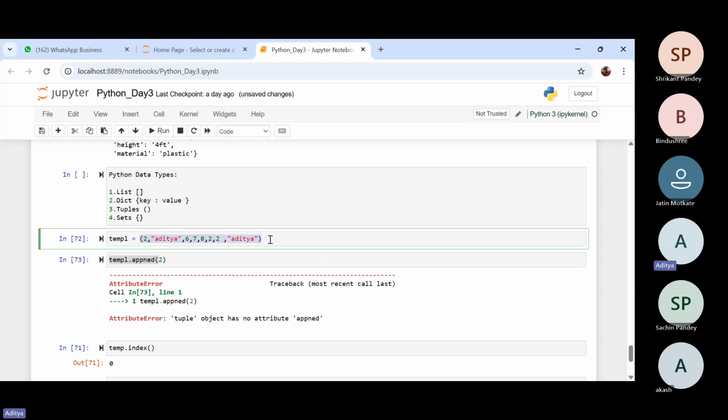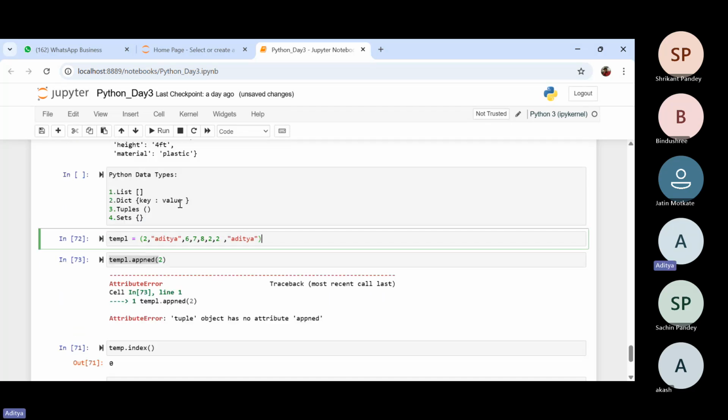But tuples, we don't allow to do that because of those certain limited features. Tuple is storing lesser memory. Okay, you understand this is supporting more methods, means it has been designed for more functionalities than tuple. So tuple is for limited functionalities. That's why tuple is a less memory processing data type.